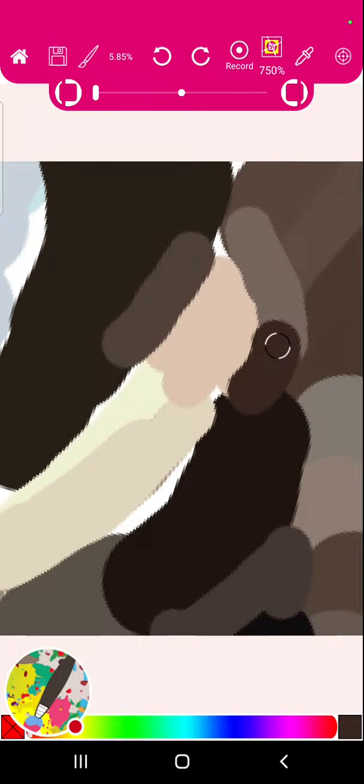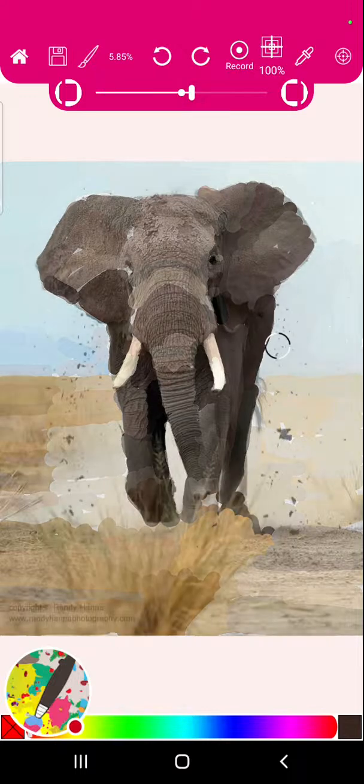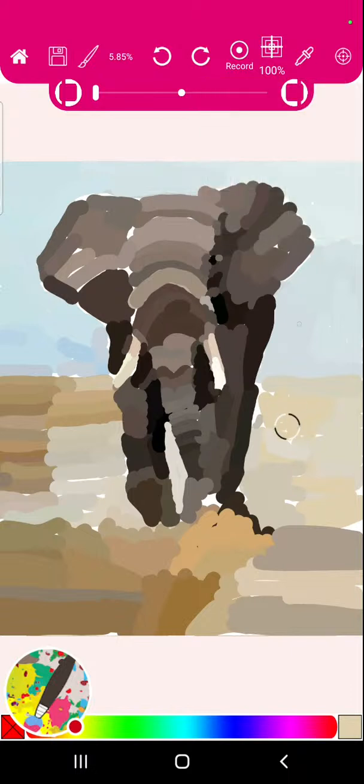Okay, so let's see what we've got. Now it's beginning to look like an elephant, isn't it? You can tell. And you may be happy with that, but we can go a long way, because that's what the whole exercise is about, isn't it? I'm going to just use the adjacent colors to fill out these small details. And then anywhere where I haven't touched. Right, so that's where we are on that. So we've got a good 10 minutes left, because I like to leave 10 minutes before I start the next session.